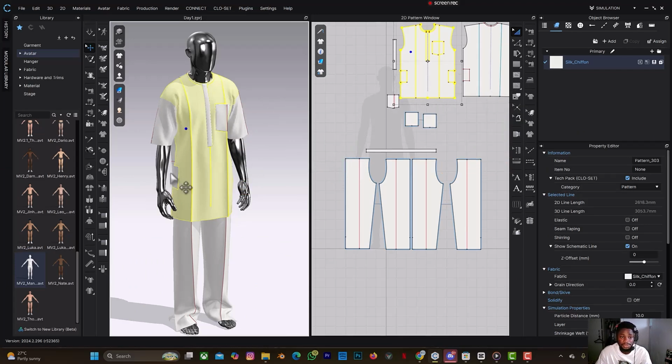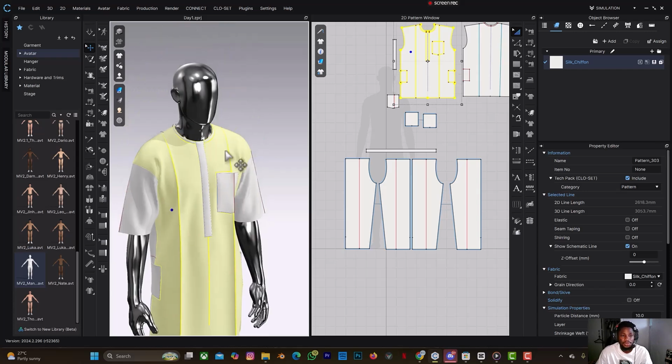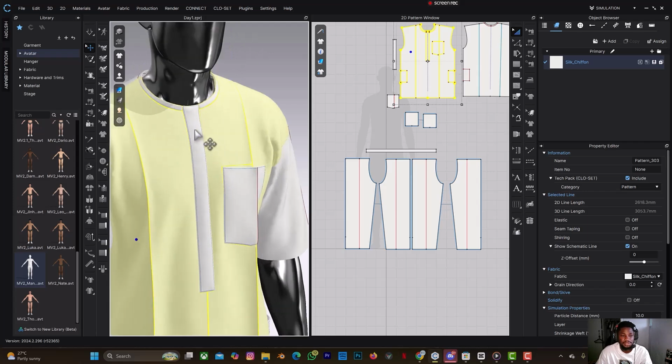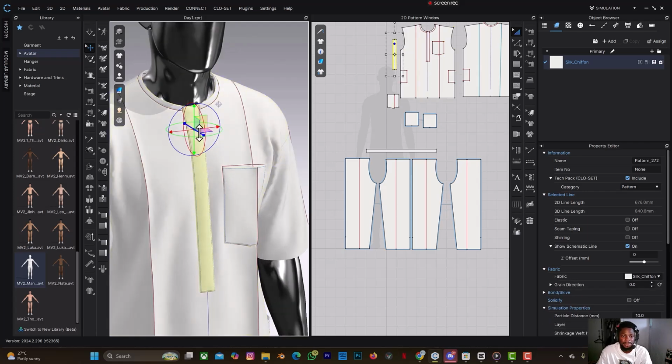So in today's tutorial of Kaftan, I thought of designing a knitted Kaftan because I want to use the knit fabric on Clo3d to do that. But I might just decide to delete something to make this thing look realistic in the physical world. Yes, let me put it like that. So I'll delete something. I'm going to be deleting this chest pattern.